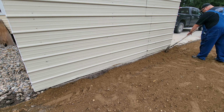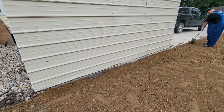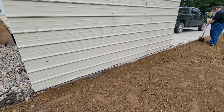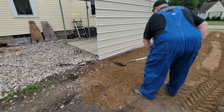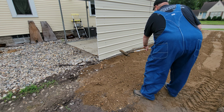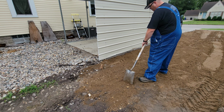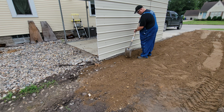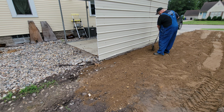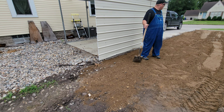So I didn't get quite level with the cement, but it's not a huge drop off, so I think it'll be all right. So probably a good thing that they brought an extra ton. Way this looks now. And if I do need to get some more, just a couple ton, I can always take the baby dump truck.